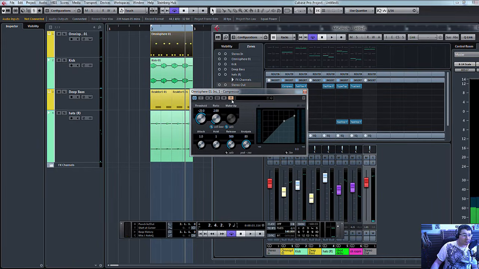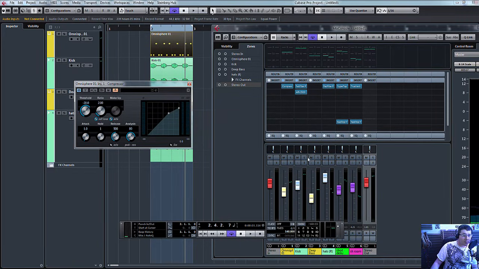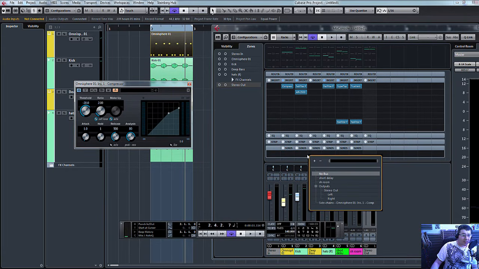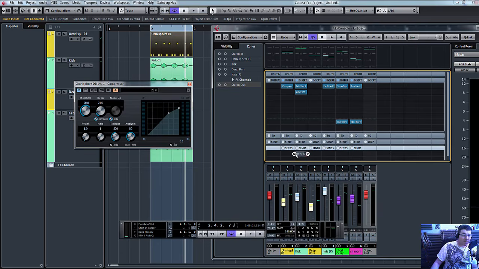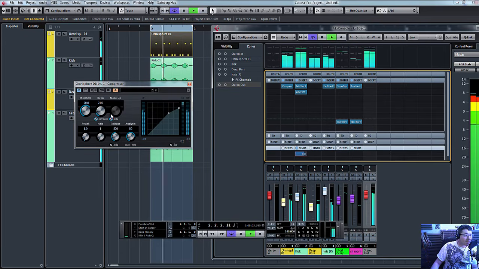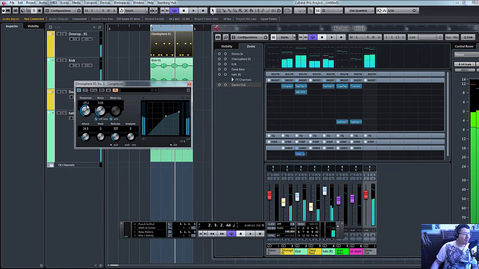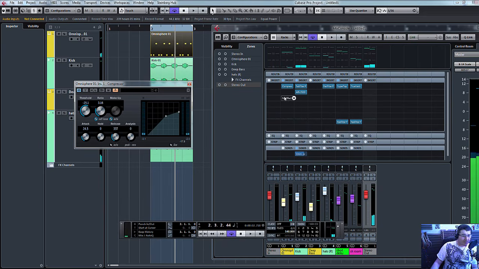And turn the sidechain on, and what we need to do is route our kick. So let's send our kick out to our sidechain compressor, turn that on. So there you can hear it's pumping a little bit, it gives it a little bit of drive.